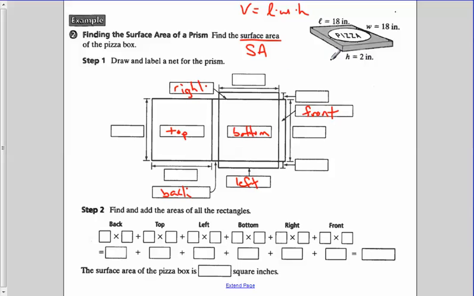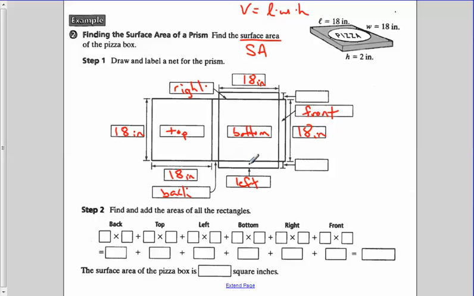So I can see that the width right here is 18 inches. If that's 18 and it's a square box, my length here is 18 inches, which means that this backside here is 18 inches, which means that this is 18 inches. Since the width on the bottom part of the box was 18, the width on the top should be 18 as well.